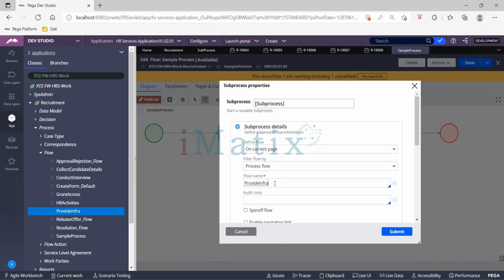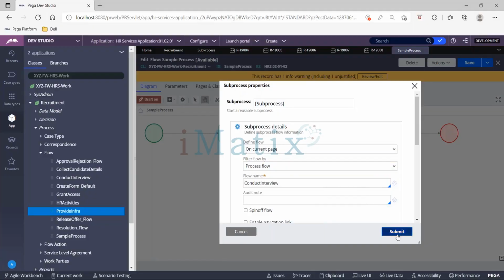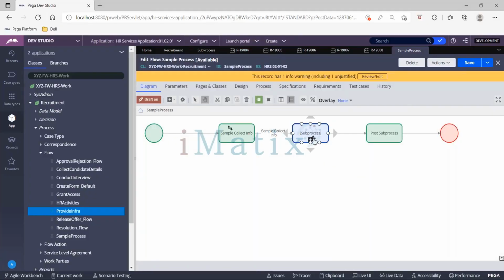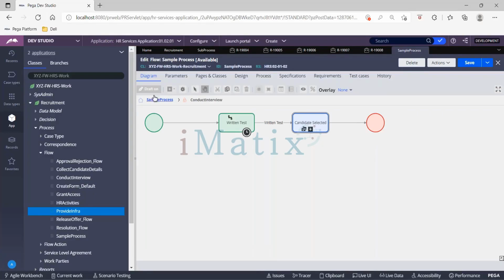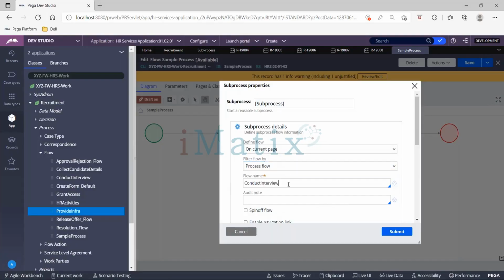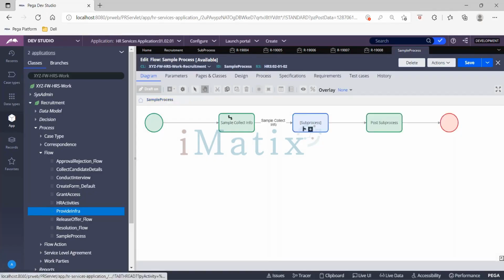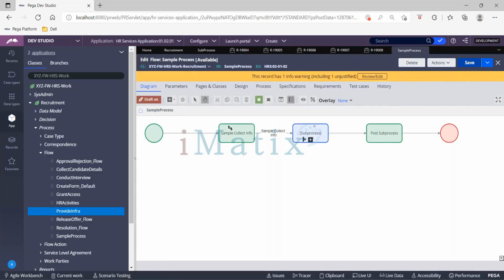I don't know, we will just change this. Let's check this now.